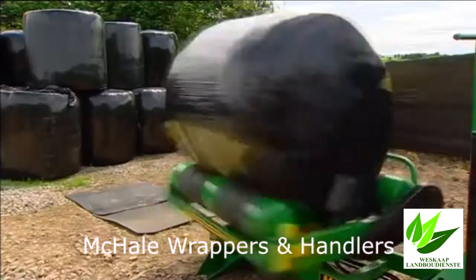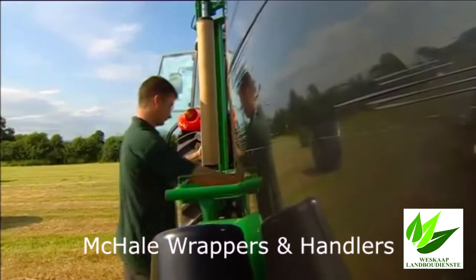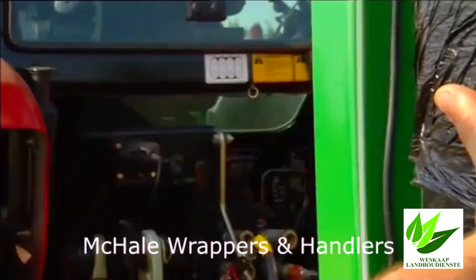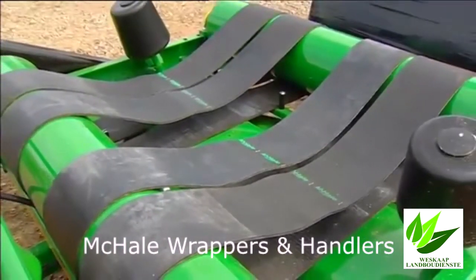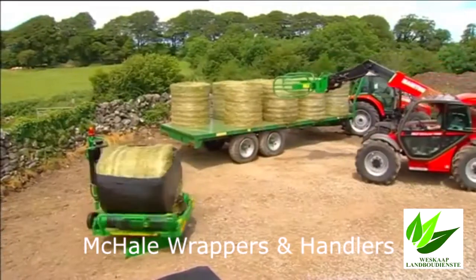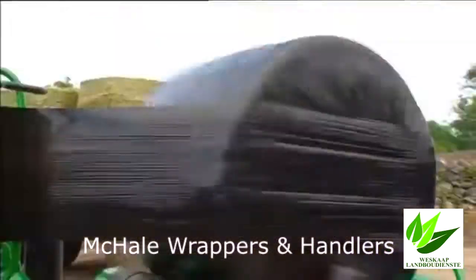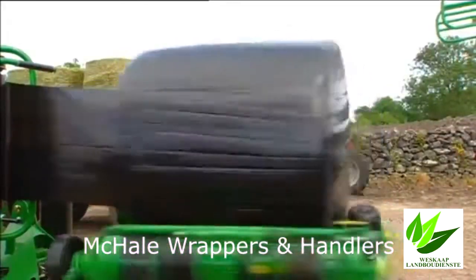The dispenser's lock and load system makes film loading really easy. When removing the core of the used roll, the dispenser bobbin locks in place. When a new roll is loaded, it can be held securely in place by simply pulling the cord. The wrapping table is constructed of four heavy-duty belts, which ensure smooth and even bale rotation even when dealing with loose or uneven bales. A smooth wrapping seal is guaranteed as the machine delivers a 50% overlap. Even as the film is wrapping around the bale, it is contracting, hugging closely to the bale.